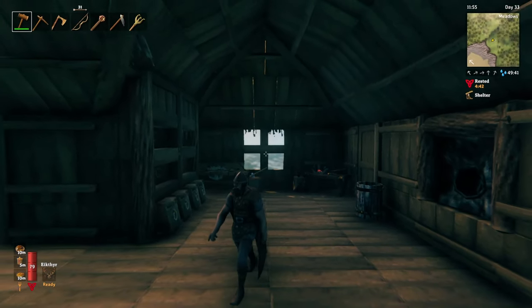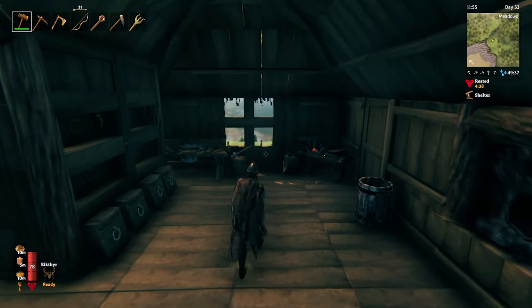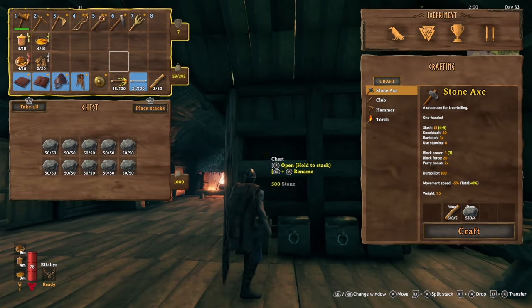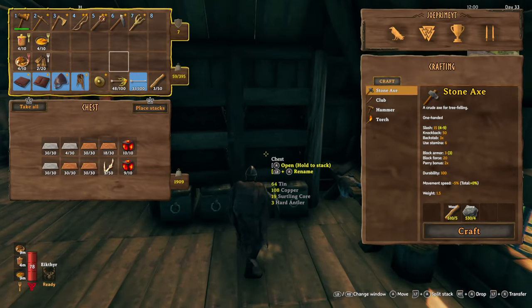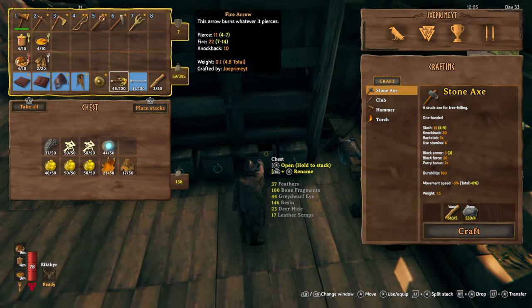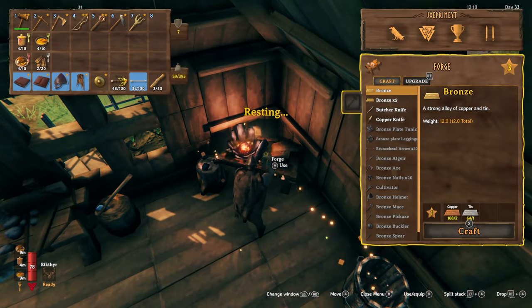Now, before we get started on this episode, I did do a couple of things between the last episode and this one off camera. Went and got a lot more wood and a lot more stone. We got a lot more copper and tin so that we can make up some bronze and get that boat going. Also collected a bit more deer hide, because if I remember correctly, you need some of that to make the boat as well. Let's go ahead and craft up some bronze so we can get the nails going.